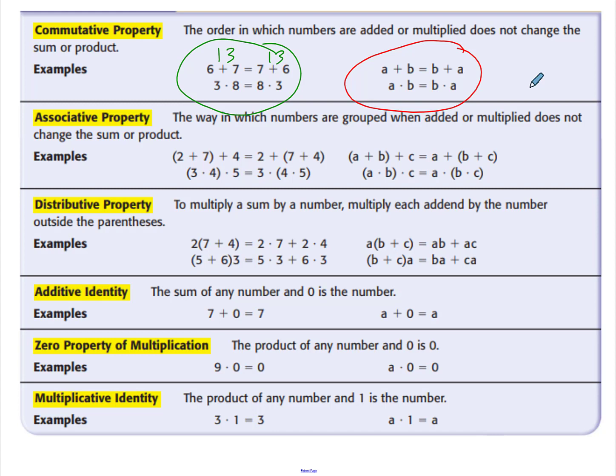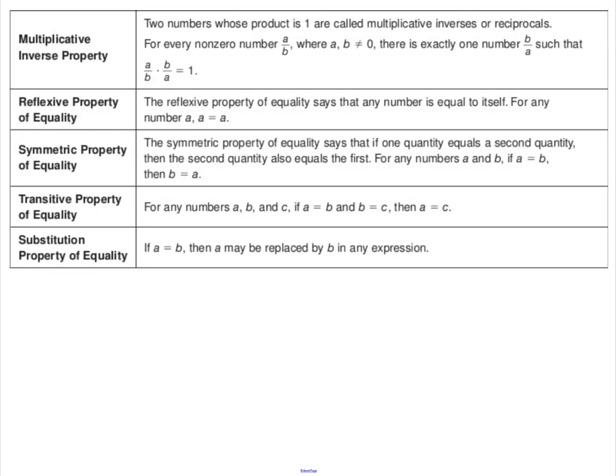The other properties, in addition to these, are going to be our inverse and identity properties of multiplication. And then we have a few here, like the reflexive, symmetric, and transitive properties. They have some nice little definitions here that tell you how we use these properties. These are generally used when we write some sort of proofs to prove that we have equivalent expressions. So take a look at these again. I know I'm saying it a lot, but it's really important that you guys actually do take a look at them.